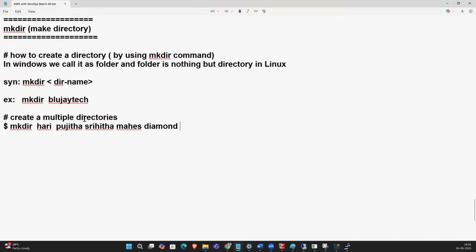You need to separate them with a space. Here, how many directories are created? 1, 2, 3, 4, 5 directories. Here only one directory. So you can create multiple directories. You understood. I want to create a number of directories.